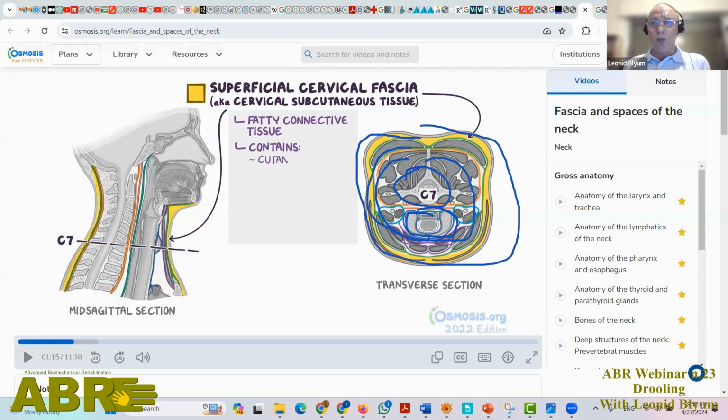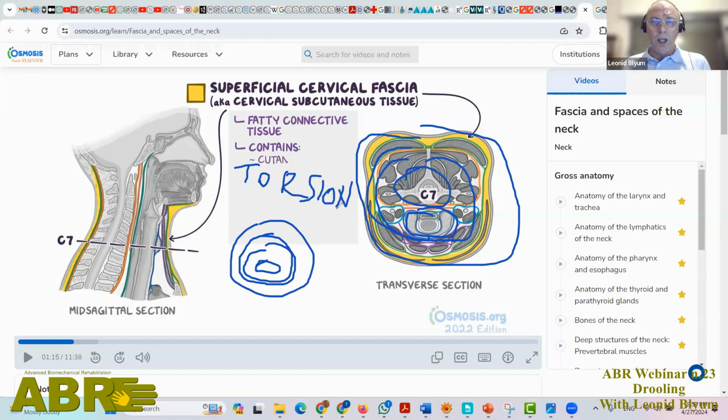That's the first point. And then we know also that when it comes to the cross sections, what is rule number one that we studied in our webinar on torsions, right? Because all the layouts that we have in the body, they are all torsional. They're all twists and turns. So what have we learned there? That you control torsion from where? You control it in the first place from the perimeter, right? You're not controlling it from the inside. We can, of course, go back to this and confirm this statement, which we'll do in a minute. But this is the first point.